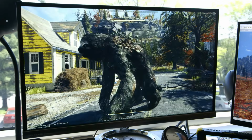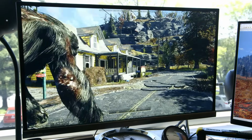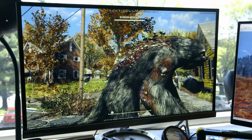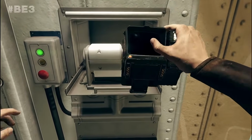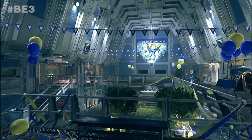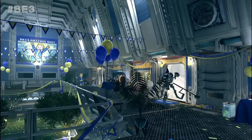But according to Todd, the design of this multiplayer Fallout is an exercise in not just knowing when to control the player, but crucially, when not to. Once we were really playing together and saw that collision of people and systems, that's where you say, oh, this is still Fallout. If you sit down and play it, it feels like Fallout, but its loop and mood are very different.